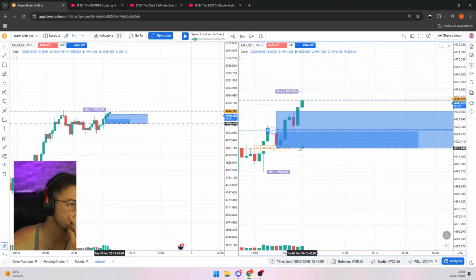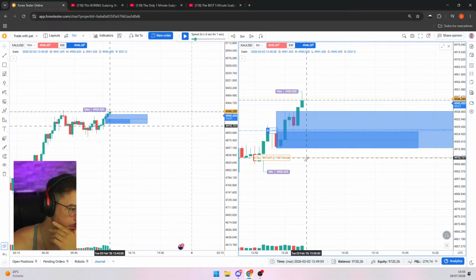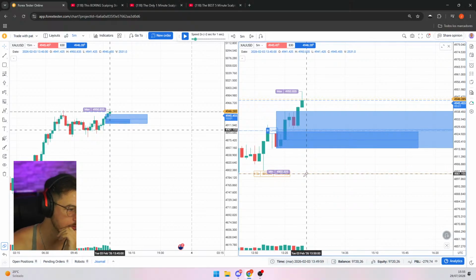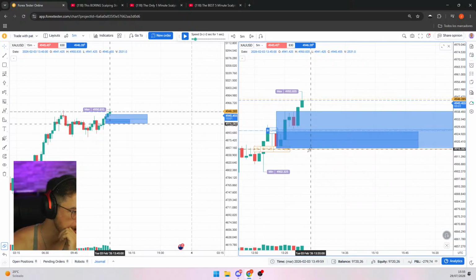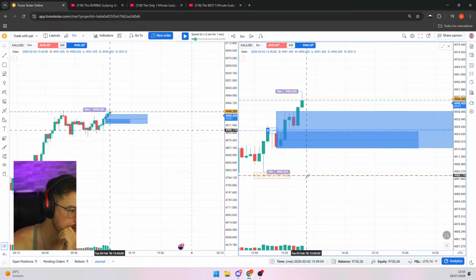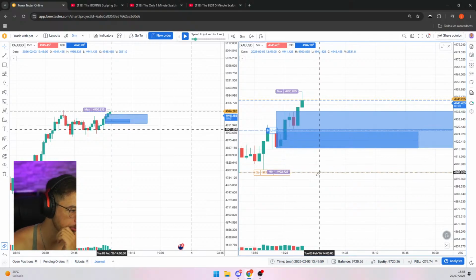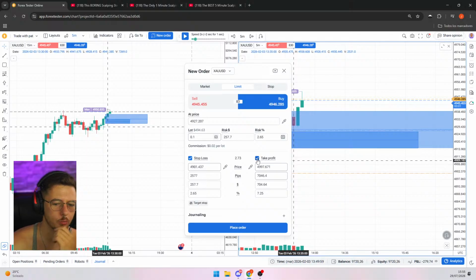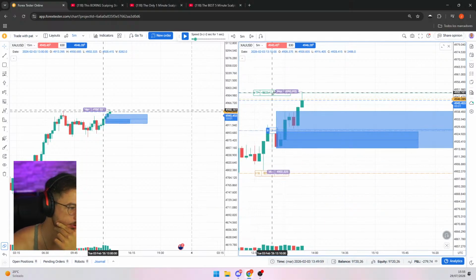Okay. Stop loss now, I'm going to set it down here. And I don't care what anybody says. Because here it's just too close. For me, this is too close. I'm going to be more secure. I prefer to risk the risk reward more than placing a stop loss so close, to be honest.